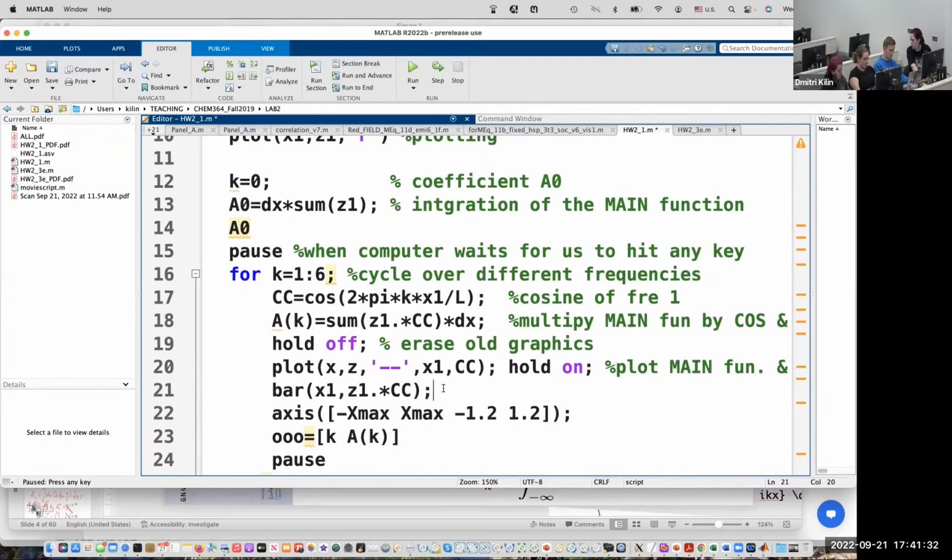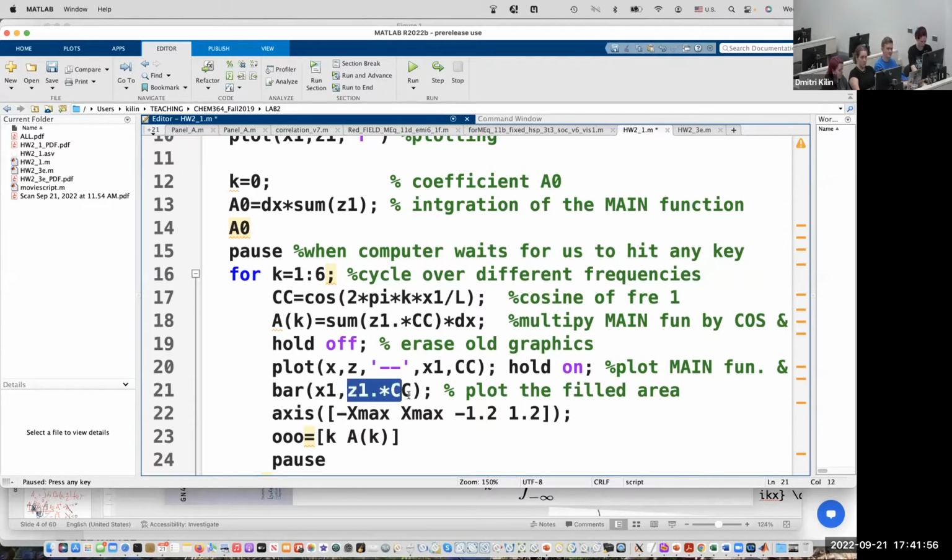Bar. What is bar? Oh, okay. I think it is hidden somewhere. Bar. Oh no, I remember. Plot the field area. Would you agree?